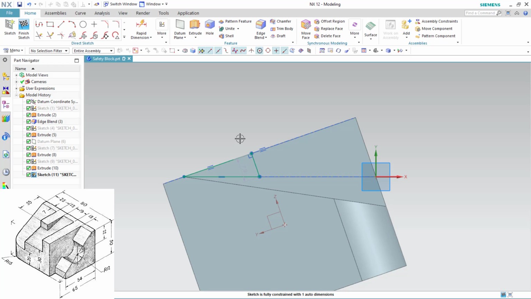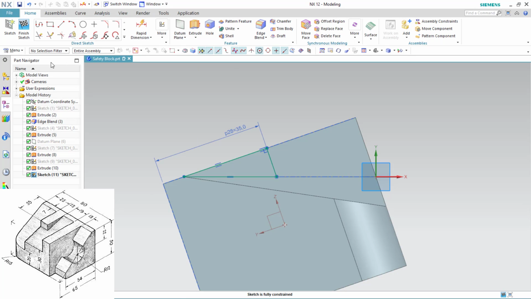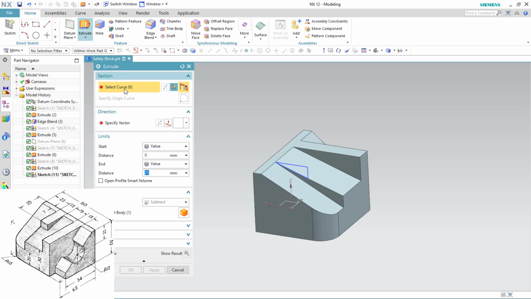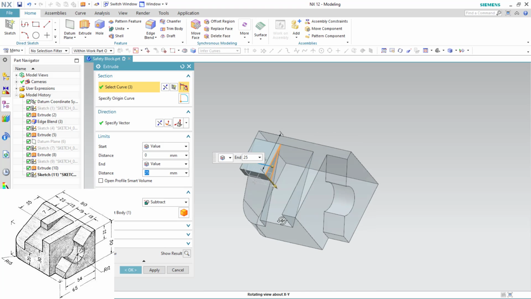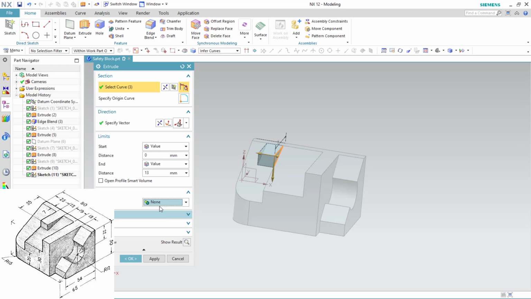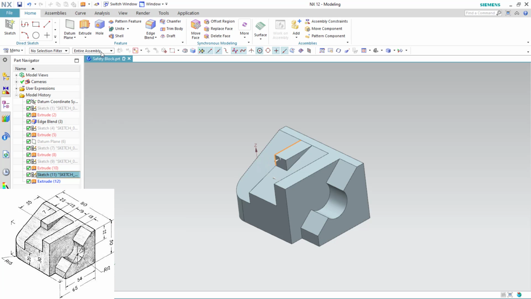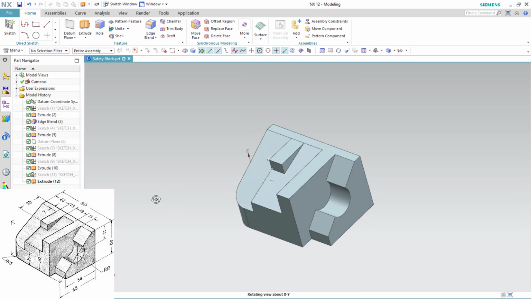Select these two. Don't hold anything. Simply select and perpendicular. Remember. Rapid dimension. So this distance I know, 35. Fully constrained. Extrude it up to 30. Yep. So this is how I can create this model. I can hide everything.